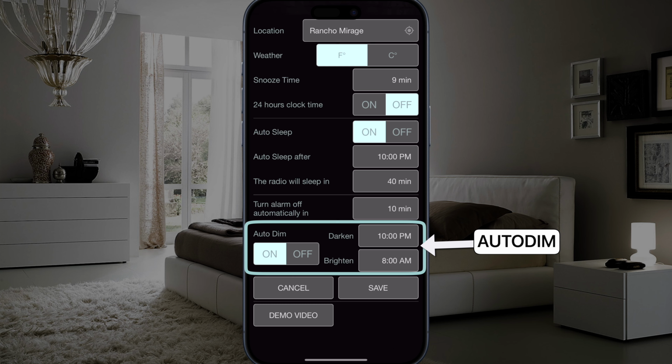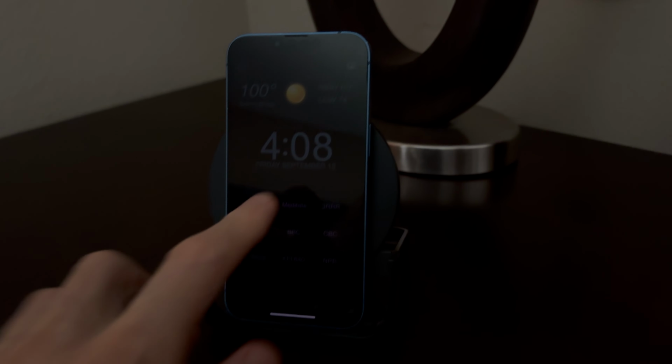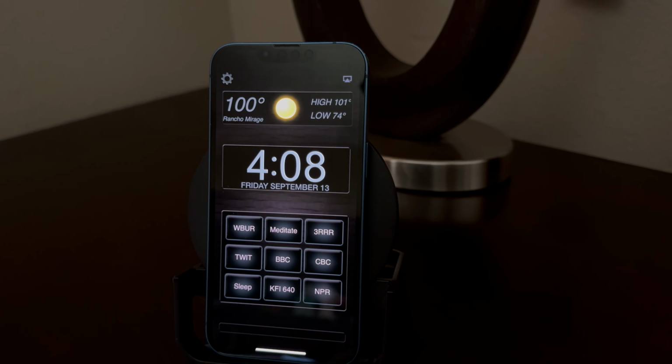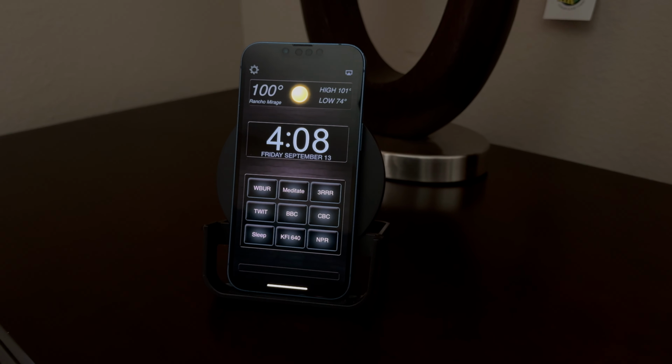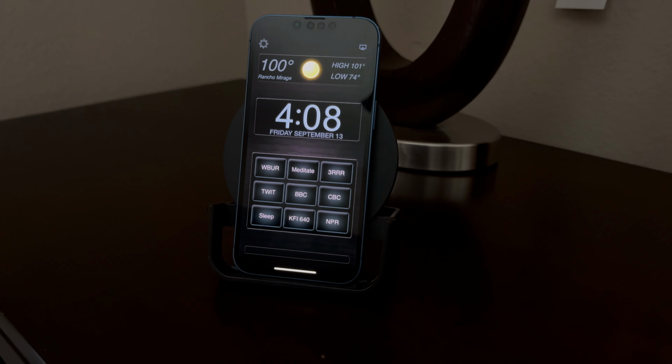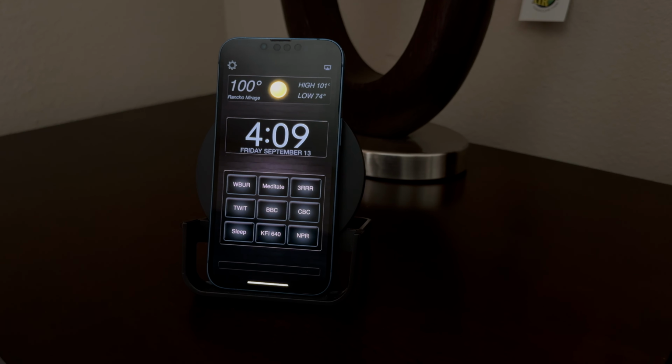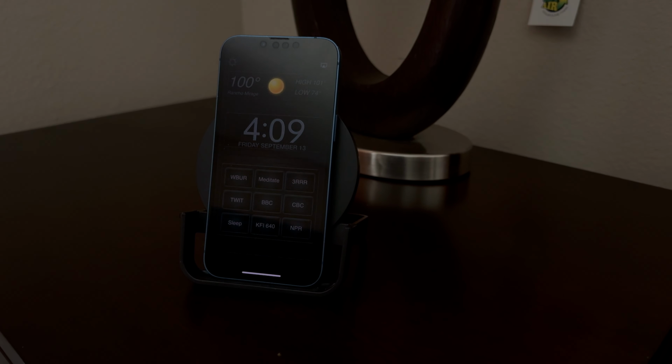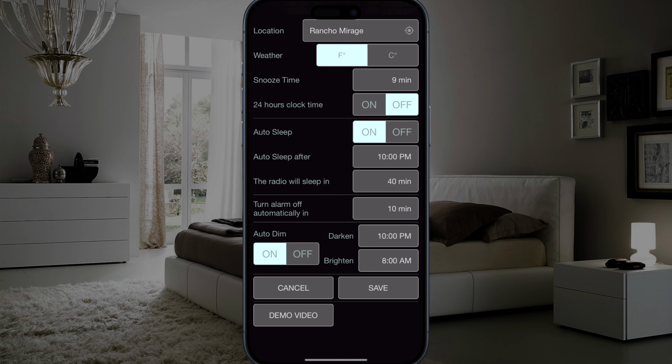When this app is in dark mode and you interact with your device, the device will brighten up if you touch the screen or you move the device. So you can see what you're doing, interacting with your phone, checking your emails. But as soon as you open Best Clock Radio back up, it goes back to dark mode. And then, of course, save and cancel at the bottom, and a link to our demo video that you are watching right now.